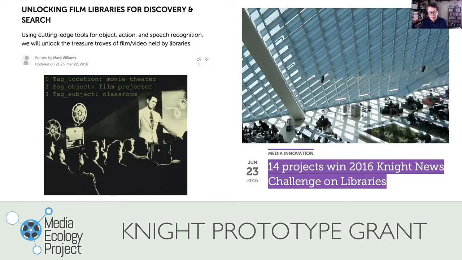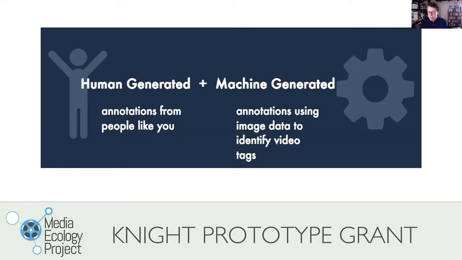We were lucky to get a small grant from the Knight Foundation in 2016 and worked with a colleague here at Dartmouth to demonstrate that some of the power of the SAT was to enable, in this demo, an iterative relationship between manual annotations, what human living, breathing people can do, and what the machines, the machine reading, machine learning algorithms can do. So we had a very small set of texts from the Internet Archive. A colleague and I worked to create manual annotations on those texts of a sufficient number. We gave that information to our colleague in computer science, who had his team work on trying to utilize that as a training set or a quasi-training set for their algorithms.